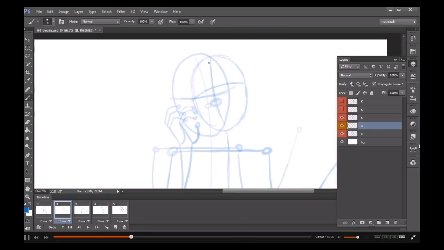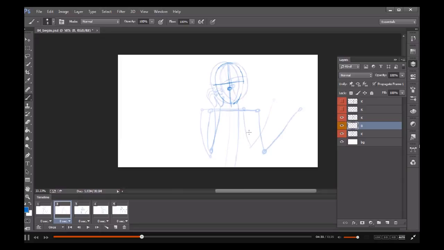So at this point between these two storytelling poses, the head, which I like to start with, is rotating. And so I'm thinking that a position in between those two poses, where the head's rotating and starting to tilt back, might be something like this. So again, dropping in those markers that allow me to see how the head is moving. They also provide me with nice guidelines for when I begin working in details later on in the course, such as where the eyes and the nose will go, the mouth, and so on.